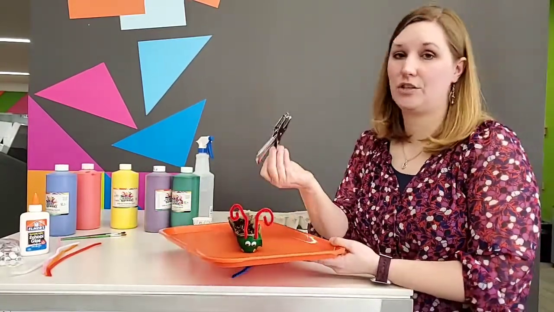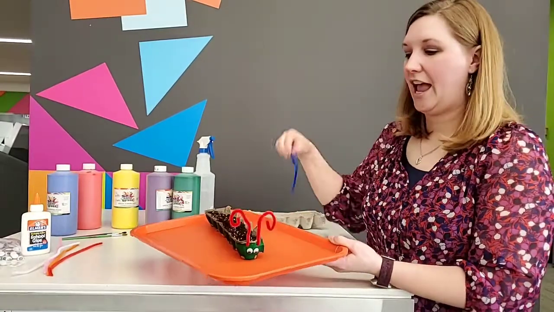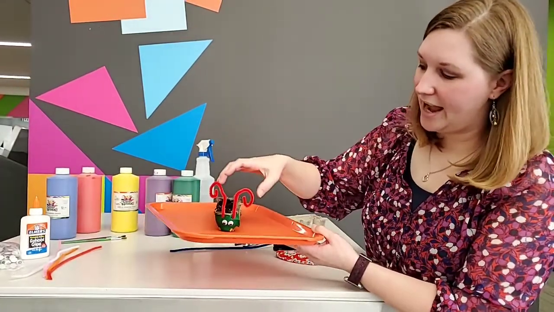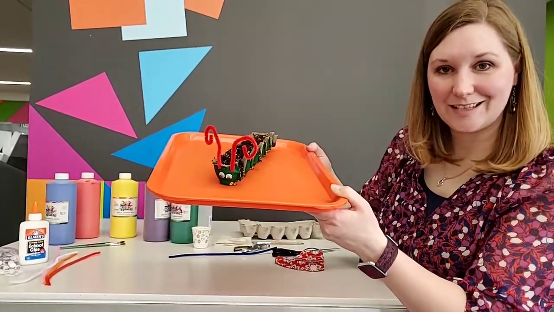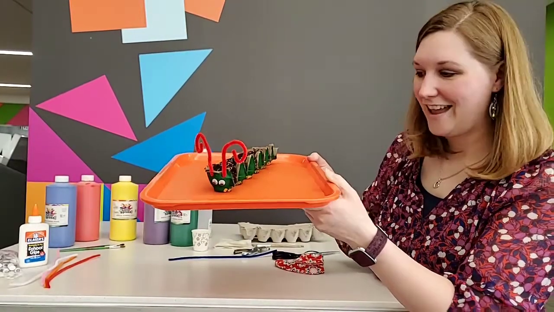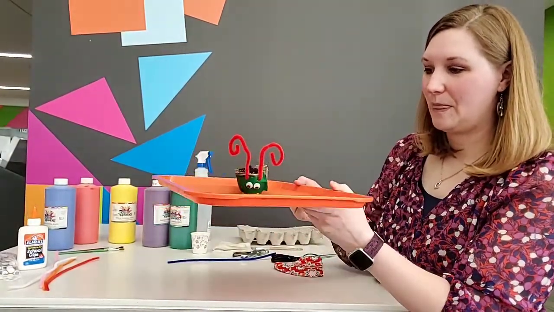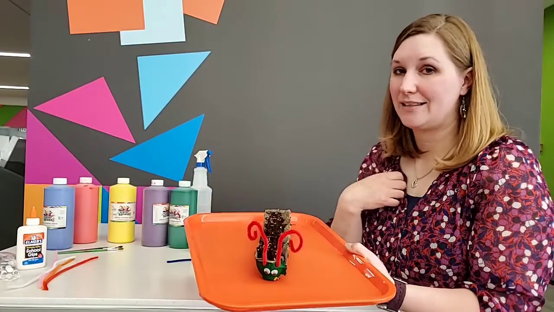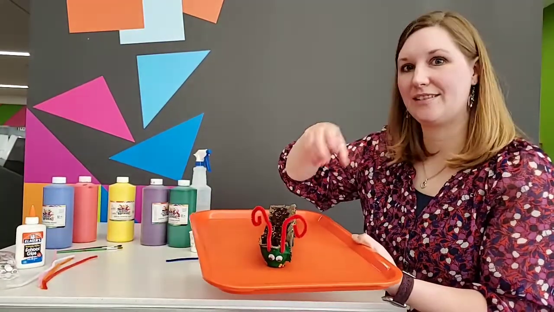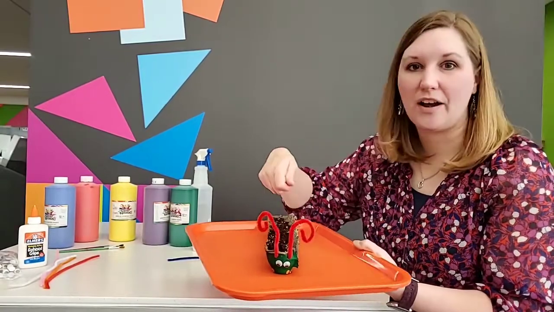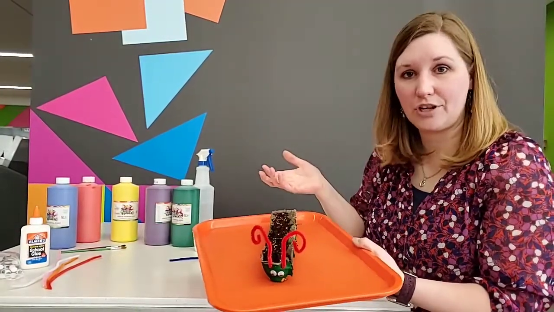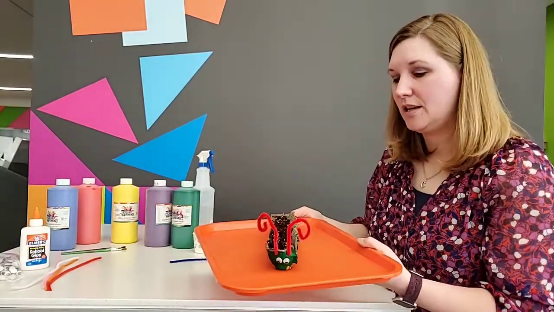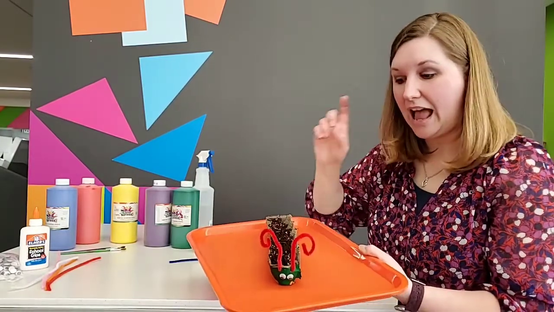And then what I used was just a hole punch and I punched a couple holes in there and used a chenille stem pipe cleaner and made some antenna. And I had some googly eyes to be able to make the face. And I painted my caterpillar. Then all you have to do is fill it up with some dirt and grass seed. So the grass seed we had at home was actually dirt, fertilizer, and grass seed all together, which was perfect. Otherwise you can use potting soil or top soil or something like that. Whatever dirt you have at home. Maybe you have a dirt pile in your backyard. You can just go dig up some dirt and fill in. It doesn't take much dirt. And then sprinkle your grass seed on top. And then here's the key.